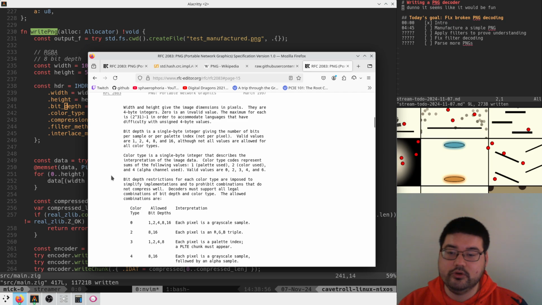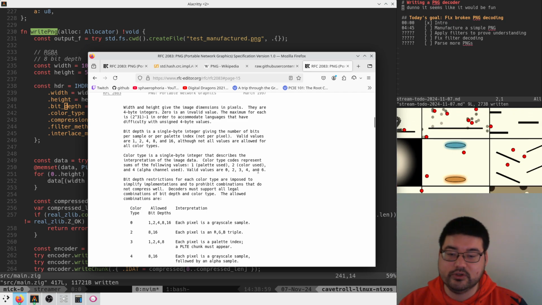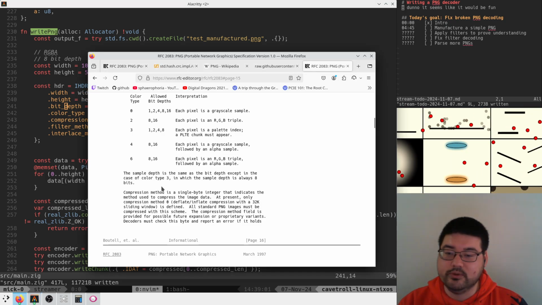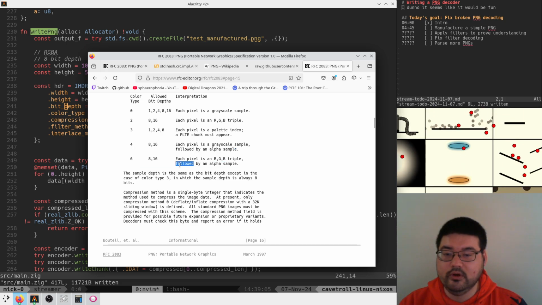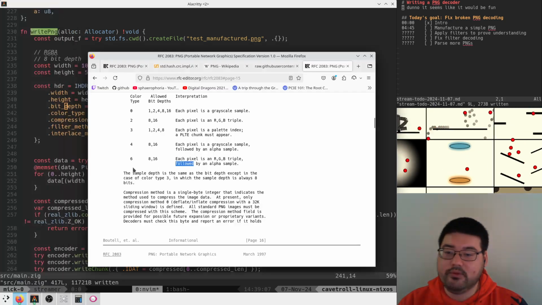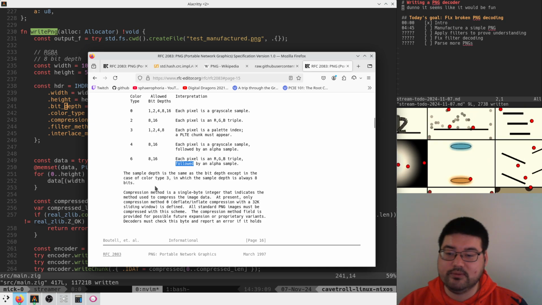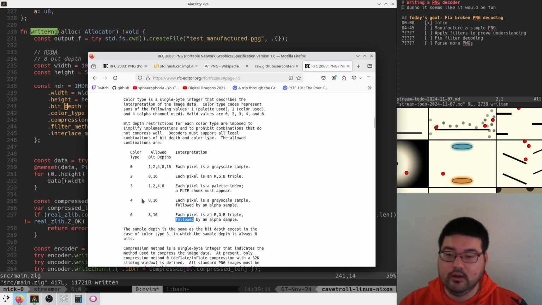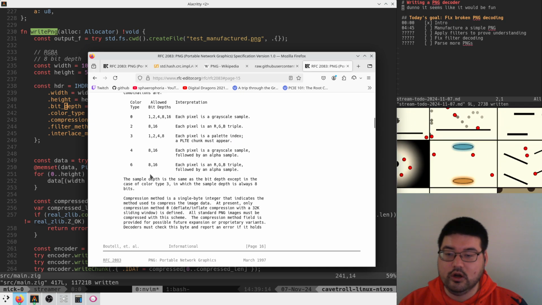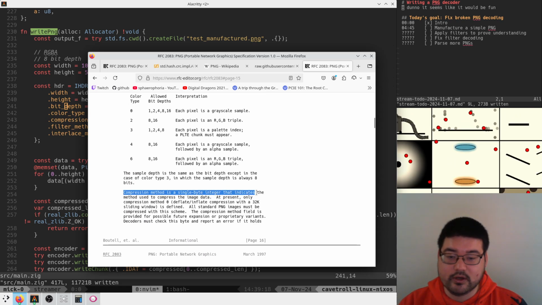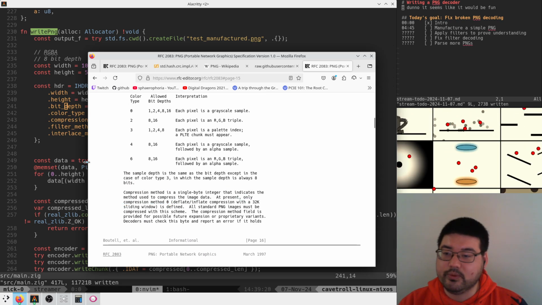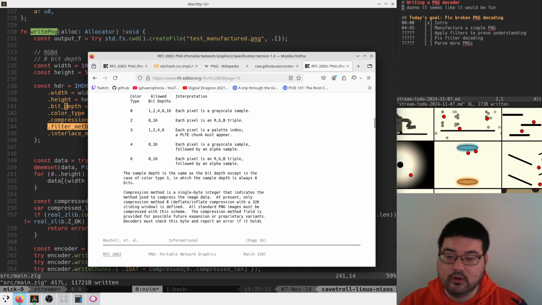Valid values are 0, 2, 3, 4, and 6. So we have 6, which is RGB triple followed by an alpha sample. Sample depth is the same as the bit depth except in the case of color type 3. Sure. So we should call it sample depth instead of bit depth. Compression method is a single byte integer that indicates the method used to compress data. Only compression method 0 is supported.